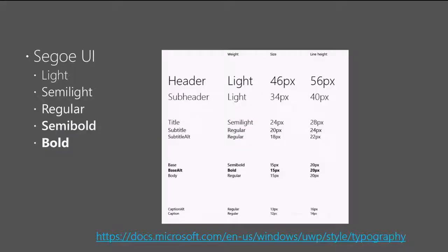If you're familiar with the design guidance that we give on the MSDN site, and in particular, the guidance around typography, you'll see recommendations on using different fonts for different kinds of text elements at different sizes that create a good information hierarchy. And we actually recommend use of 5 different members of the Segoe UI family.